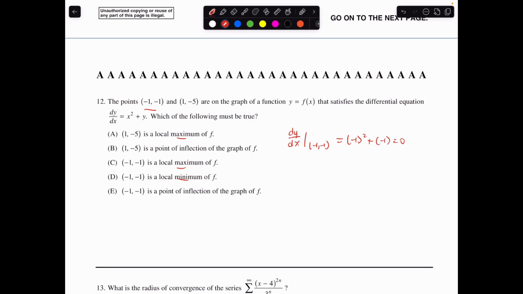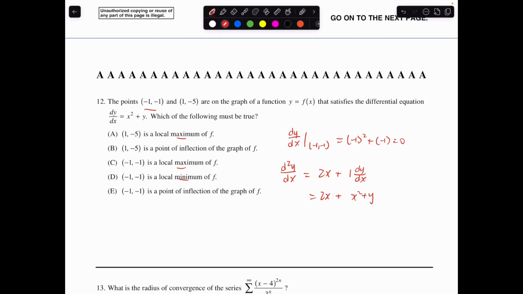All right, let's find the second derivative. So I have to do implicit differentiation. So 2x, that's my x term, that's good. And then y is just equal to 1 times dy/dx, because I have implicit differentiation. This is just 2x. Implicit differentiation or chain rule, it's about the same thing here. So that's 2x plus x squared plus y.